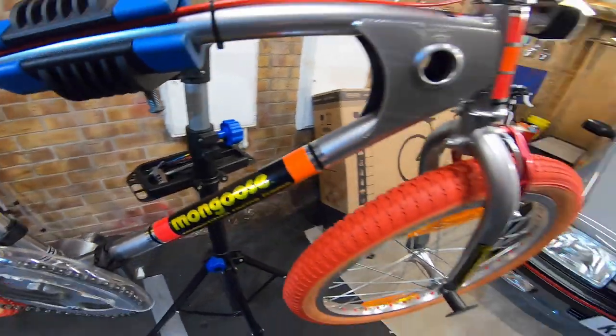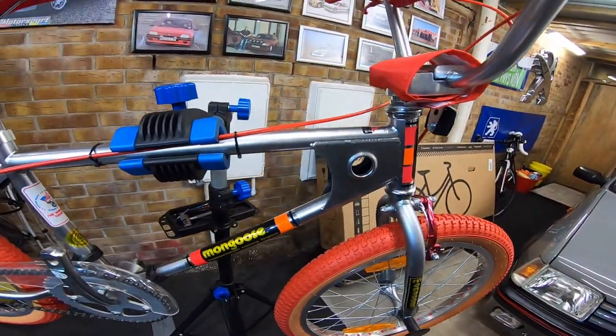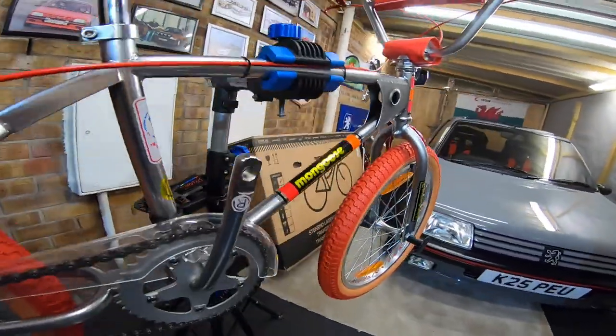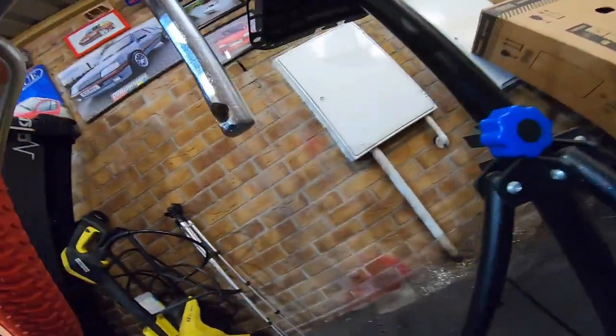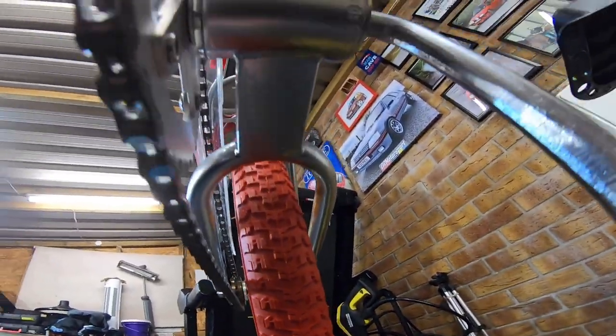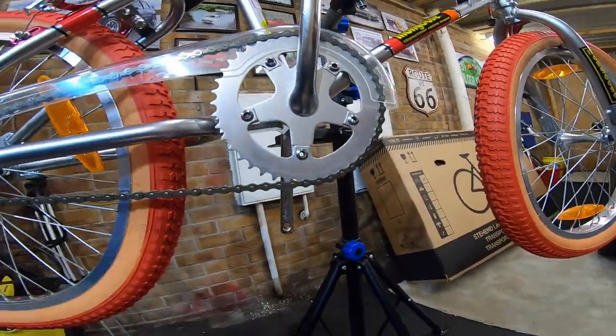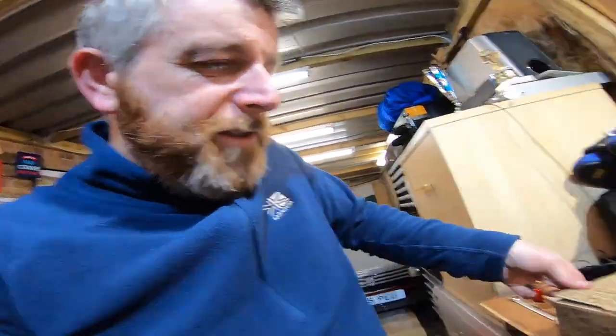But the welds generally, they're not looking too bad. I was really worried about the welds on the frame, but they don't look too bad. Underneath, looking pretty decent. A really good basis for the project. So that's the unboxing part of the bike. So let's have a look and see what we've got in this box of bits.